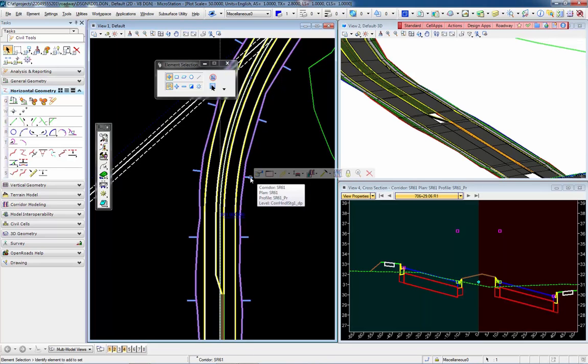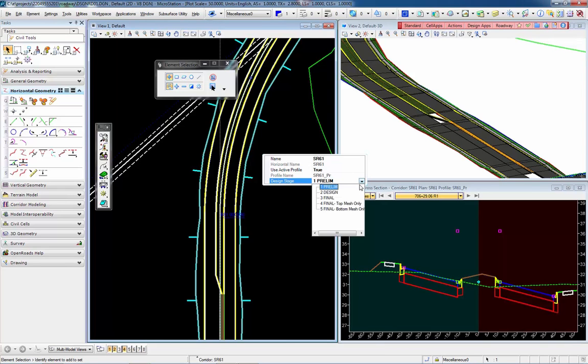If you click on the boundary handle of the corridor and go to the properties, which is the very first button, you'll see that in the design stages, there are several design stages that you can go to. Normally, you work in the preliminary stage, and then if you want more detail, you go to design and final.